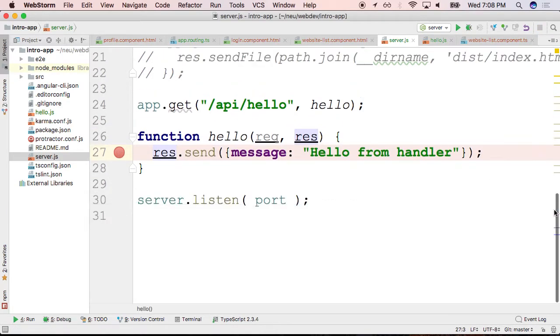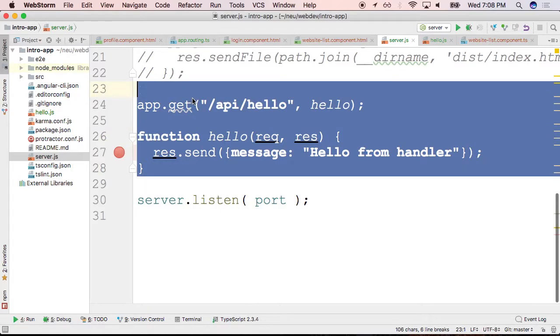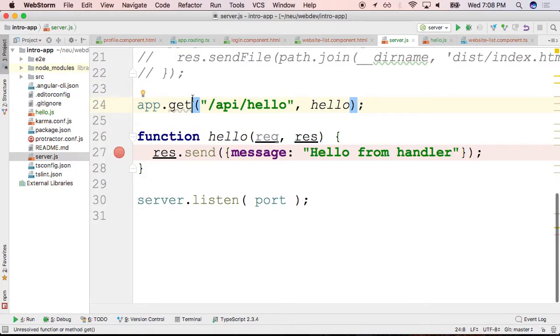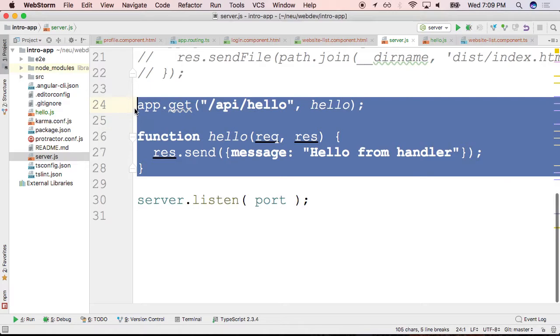Okay. So usually we want to leave the server.js all by itself, right? We don't want to implement everything on the server side in the server.js, right? Instead, we want to put that in a separate little module so we can split our application into small little modules. All right. So I'm going to show you with a very simple example how to move this out of this file into a separate JavaScript file that can then be loaded from here.